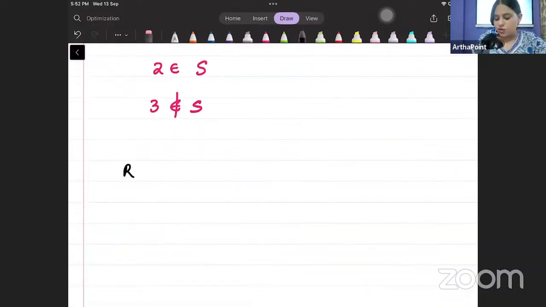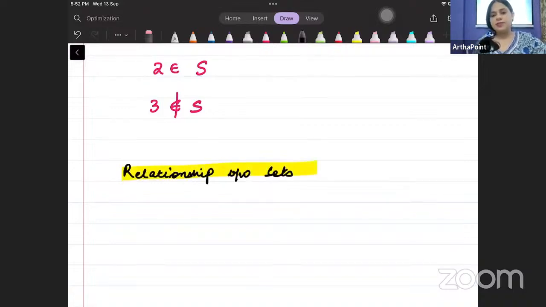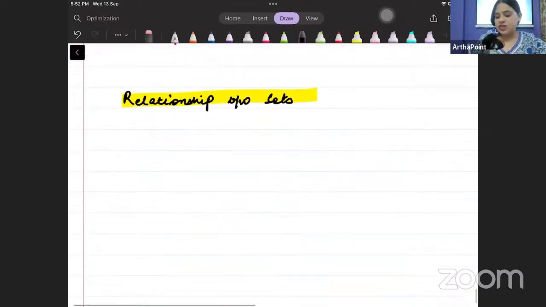The next thing that you should understand is relationships between sets. Relationship between sets. Beta, 2 sets are said to be equal sets if they have the same elements. Kab hote 2 sets equal sets?